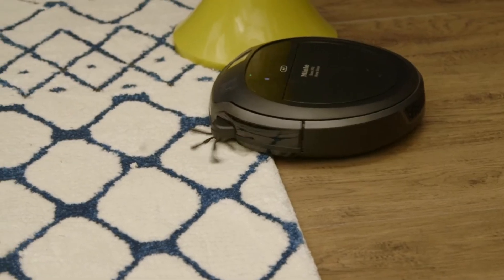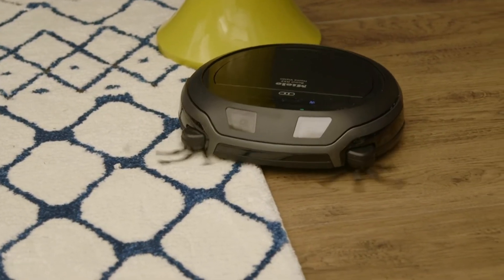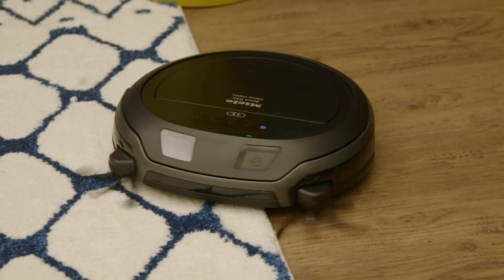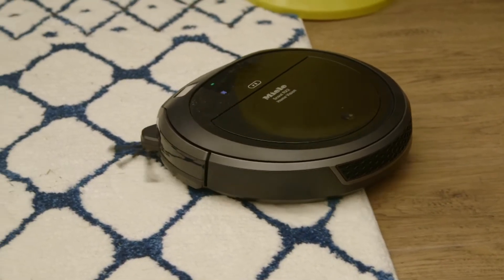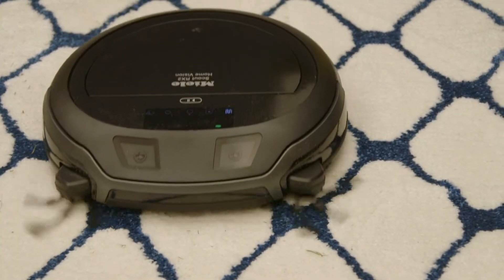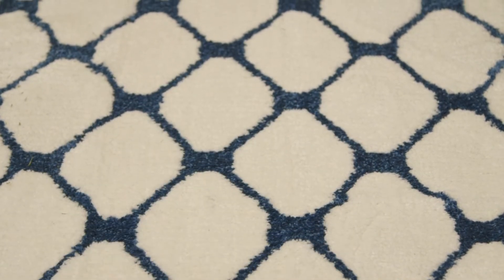What about different floor materials — thick rugs, carpets? Do they tackle those well? It does come down to price point. If the rugs aren't too thick pile, even the cheaper ones will be able to manoeuvre from a hardwood floor onto a rug. If they're really thick, they'll probably bump into it, think it's an object, and move on. The more expensive ones will actually recognise it's a rug and will even up their speed so they have the momentum to launch themselves onto the rug, knowing the difference between the floor and the rug for how they need to approach the cleaning.